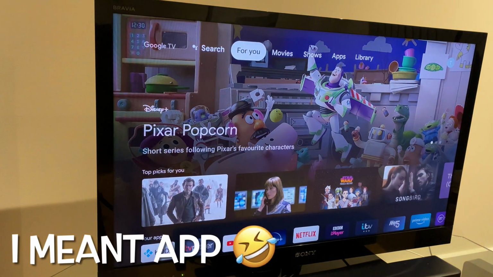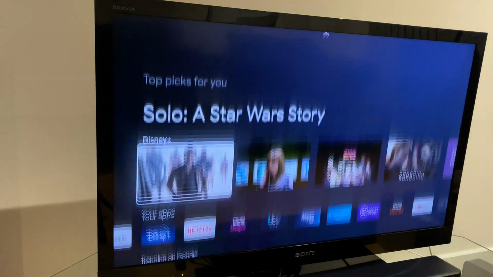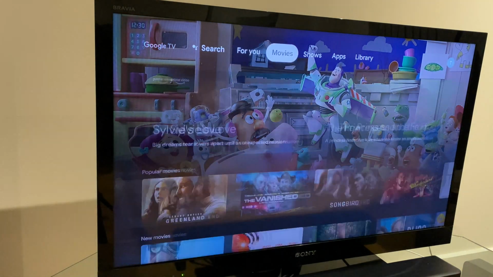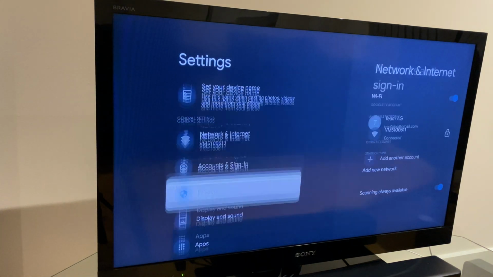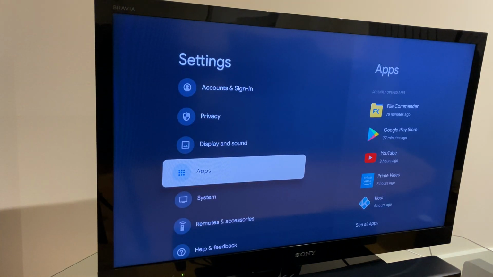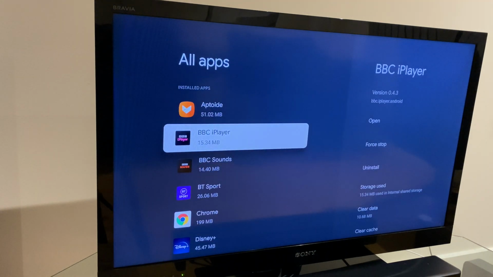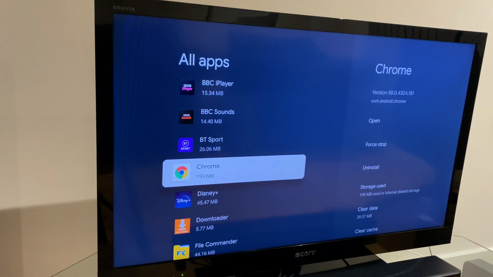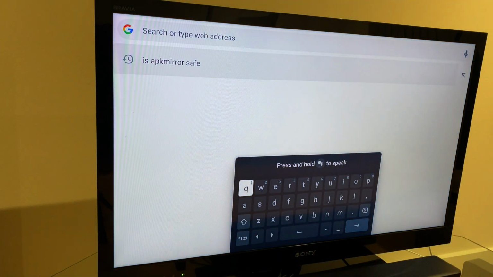One other thing I will mention is the installed file. Most apps go to your apps line up here, but with this Chrome, it doesn't. You'll locate it when you go to Settings, then down to Apps, go to See All Apps, and then you'll see Chrome here. Now, I don't know why it comes here, to be absolutely honest. I'm looking into it. If I find out why, I'll leave it in the comments, but you just go to Open, and that opens the browser from there.